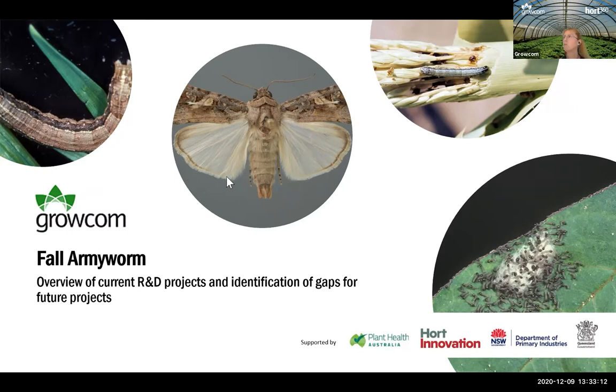As you registered, you probably saw there was an opportunity to participate in a short survey to assist with identifying our audience and the needs for fall armyworm management with gaps in the R&D. Shortly I'm going to introduce our speakers, but in the interim, I'm going to put the survey back up so that those who haven't already taken it can do so. Initially, the survey was probably more in mind for growers and agronomists, but we've made a few changes to it in the Zoom participation. So if you're not a grower or an agronomist, you can still feel free to take part. Of course, there are some limitations on the questions with the numbers that Zoom would give us, but that's potentially a good thing, I guess. Okay, so if you'll just bear with me. There's our poll.